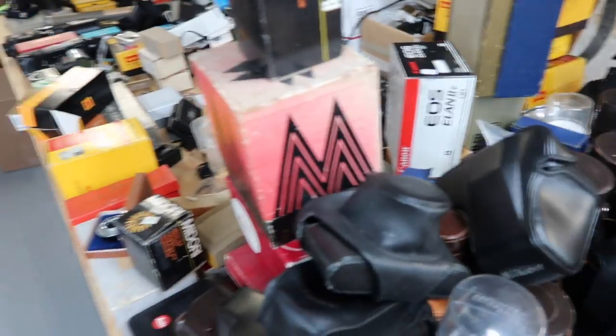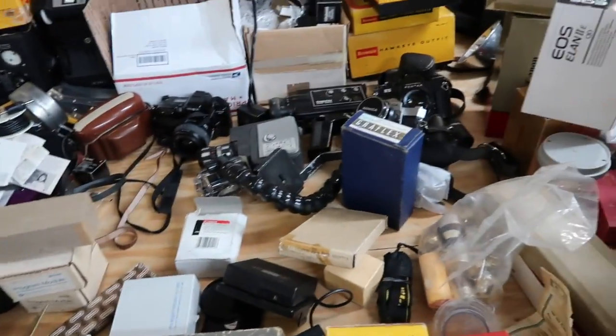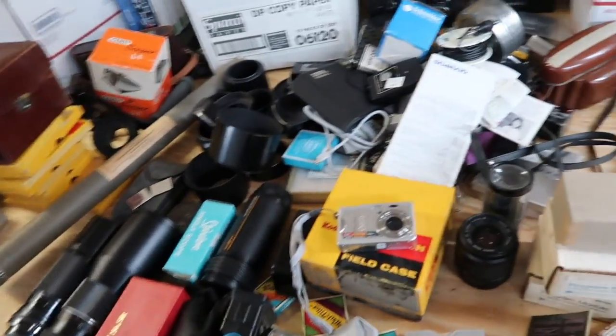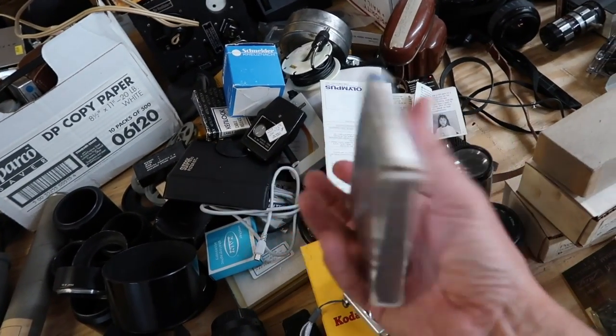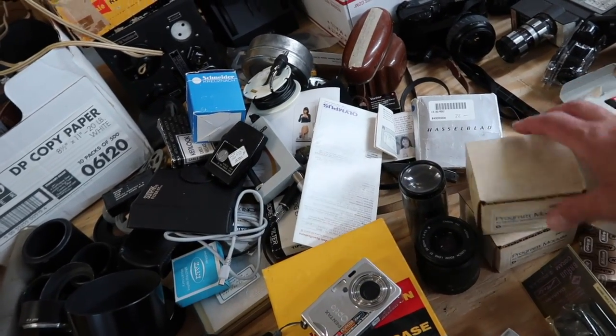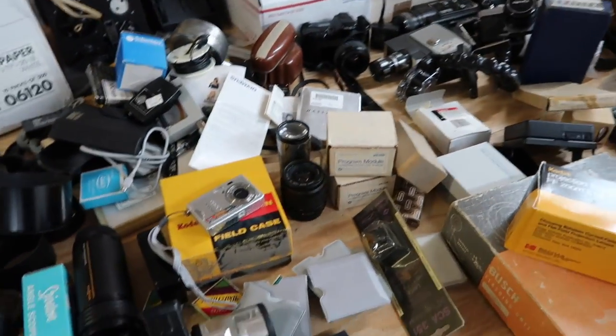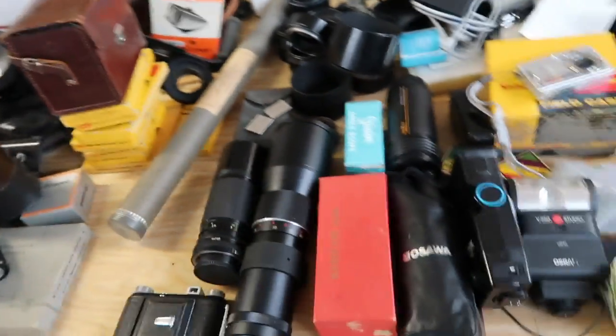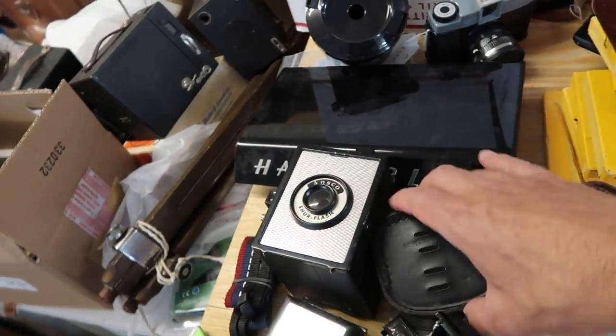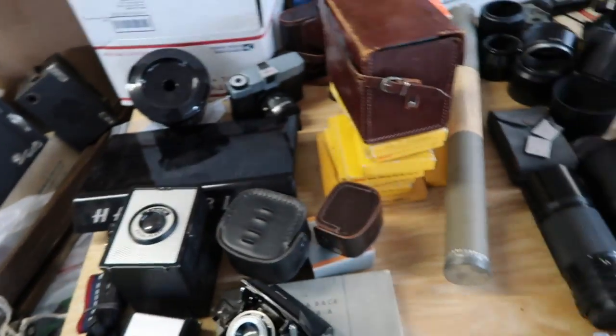And so I'll put those all in a tote. We'll get to them. There's going to be more lenses. Those will go in a tote. There's going to be accessories of the same kind, new old stock. I'll probably make a tote of all the new old stock accessories. Those all go really well. There's all kinds of new old stock accessories. I'll make a tote of light meters. I'll make a tote of lens hoods. I'll make a couple totes of Retina stuff. Make a tote of tele converters. There's nothing in there. And those are just cases. So I'm going to start doing that. When I run across some things, or maybe when I get closer to the end of that, I'll just show the totes full or something.